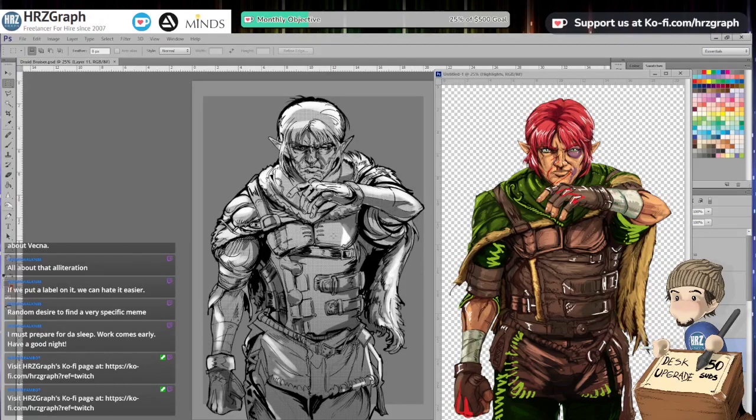We still have to reduce lines and amplify tones and planes, but this more or less gives us the overall idea of what I was looking after.